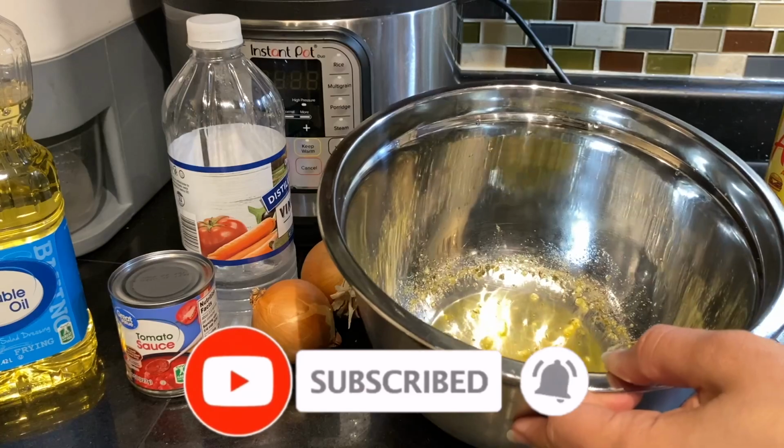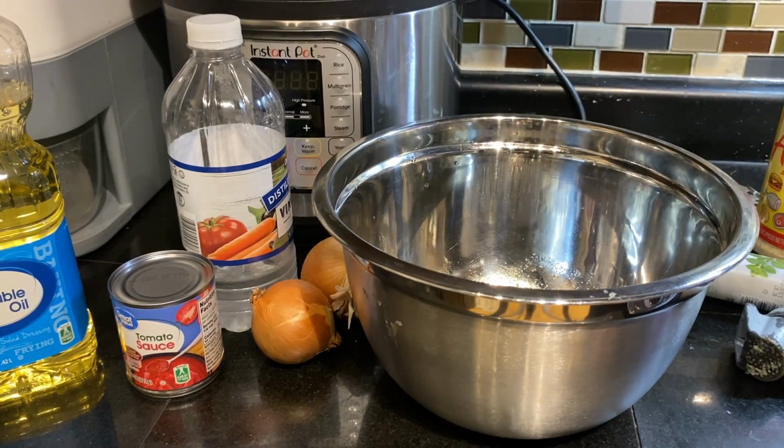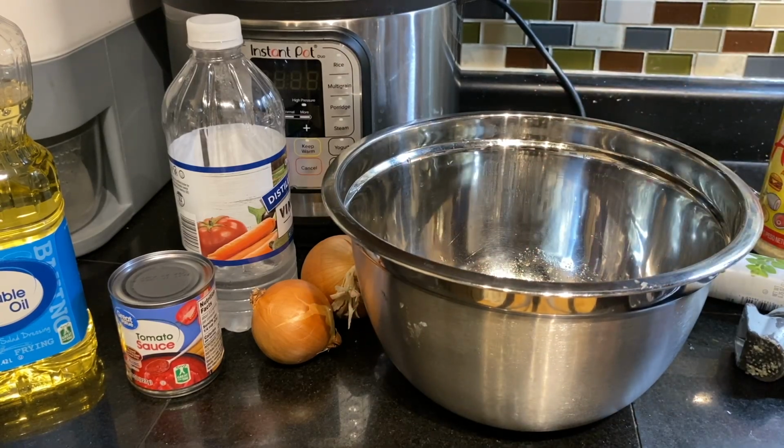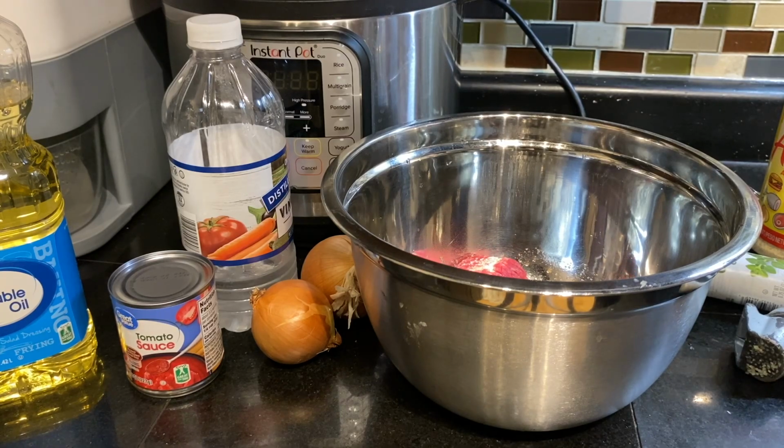After I'm done with my marinade, I'm gonna go ahead and add my cube steaks in there. I'm gonna mix them around because I want that marinade to really make its way through all of the pieces of steak that I have.